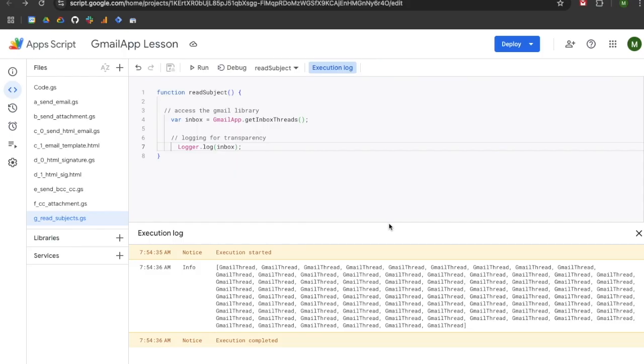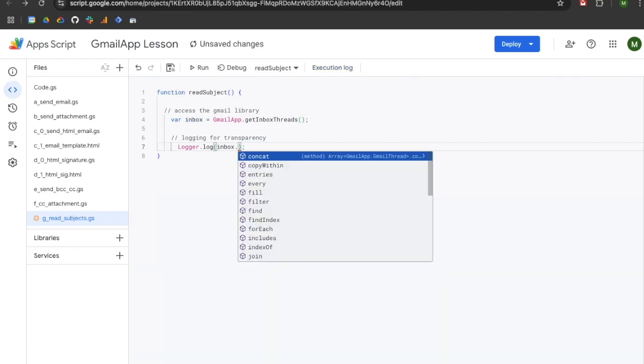What's happening is getInboxThreads and GmailApp have other functions and methods available to you in order to interact with your inbox threads. To open up the possibility of using those options, we're going to have to loop through each one of these thread objects in order to access things like the subject line, subsequent messages, first message, ID, all that type of stuff.